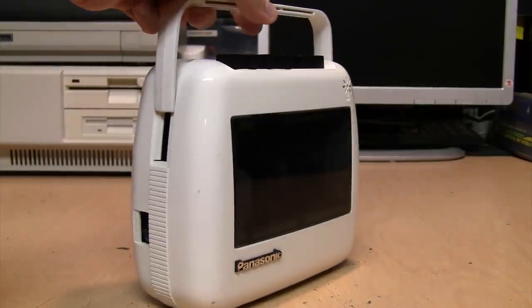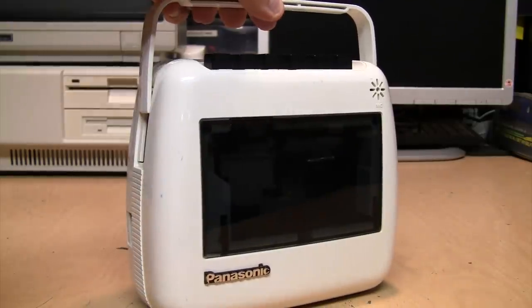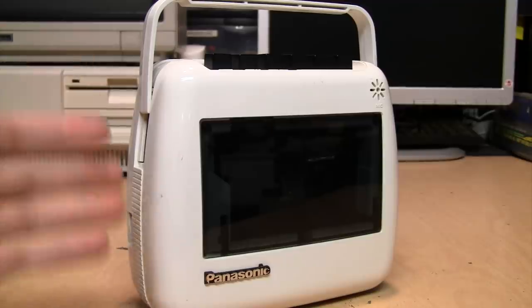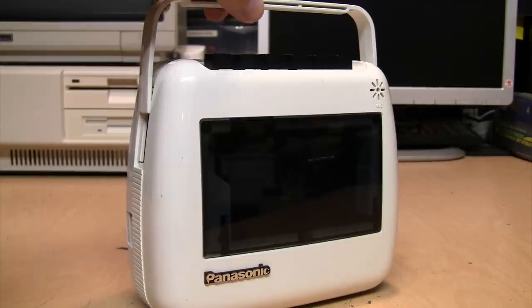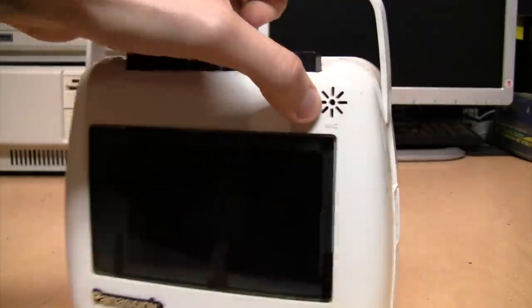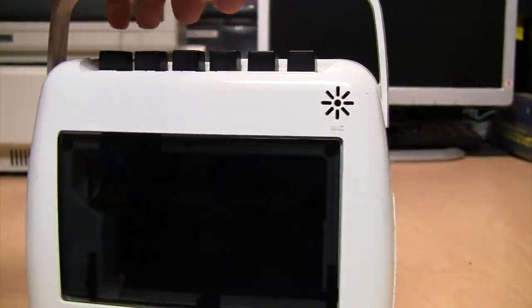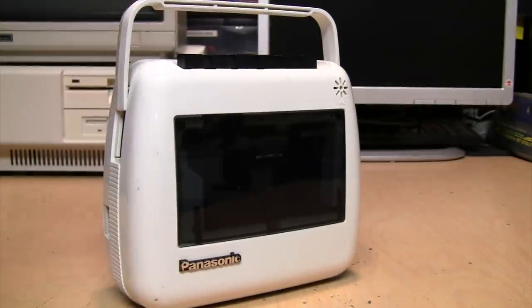And I just realized this kind of looks like a woman's handbag or purse. So I don't know, were they trying to market this more towards girls while the more boxy and masculine looking 8-track Dynamite player was aimed towards boys? I don't know. Certainly a unique possibility. I mean, even the microphone thing kind of looks like a flower. So I guess this was their kind of girly style portable cassette recorder player from the early to mid-1970s.